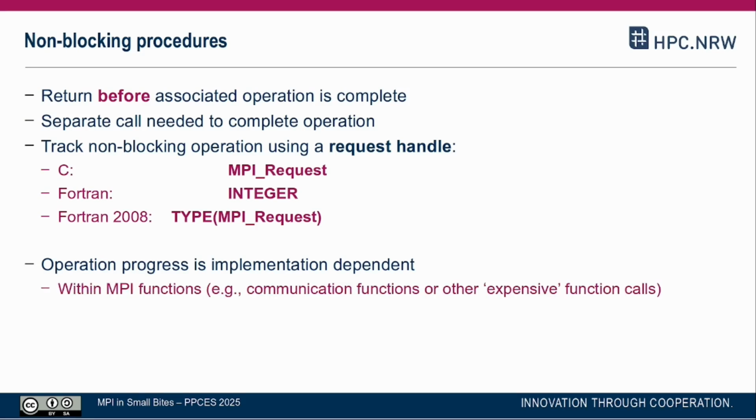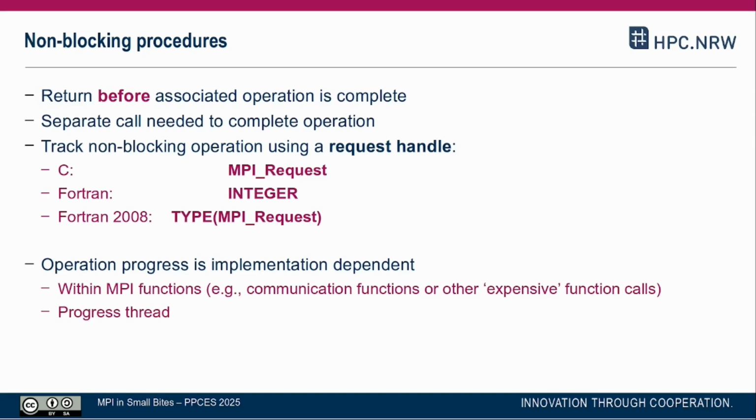But what basically every MPI does, although there's no guarantee for this, is that as long as you are in MPI, those MPI functions will try to provide progress as well as possible. So you will, for example, see communication progress if you're within a barrier, an MPI function that is not associated with point-to-point communication. Because then MPI has control and can progress any incomplete operations that are still ongoing.